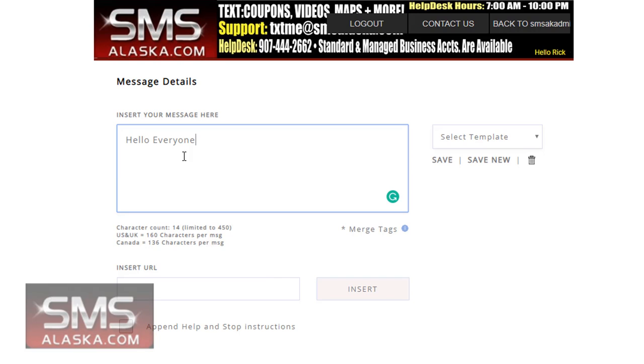You can do better than that. But anyway, I just wanted to show you, here's where you type in your message. I have Grammarly working, so that's what this little green thing is. If you don't have Grammarly installed, you won't see this. This is a browser thing.